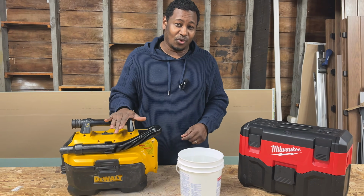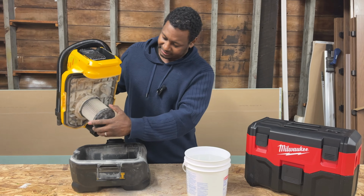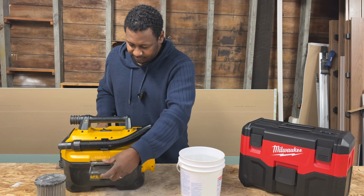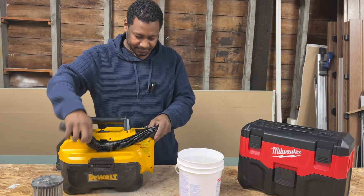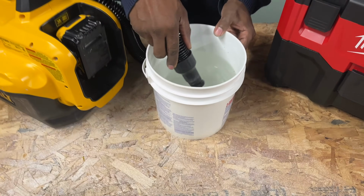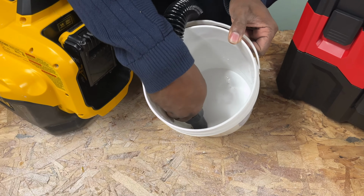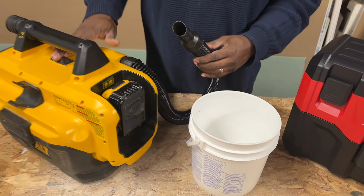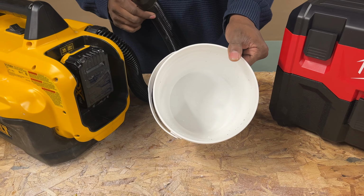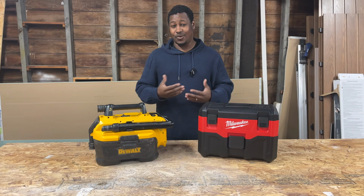All right, it's time to put the DEWALT to the test. Always remember, remove your HEPA filter. And now we're going to suck this up. And also in a matter of seconds, we were able to suck up all that water. So great performance there.